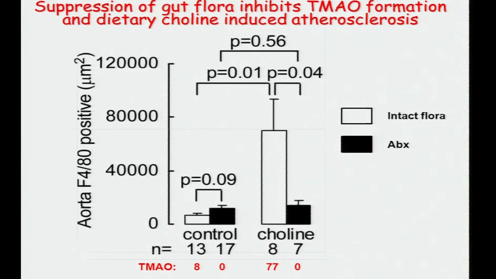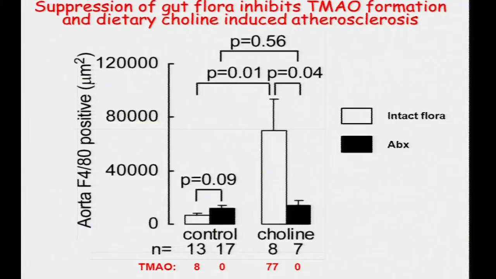So we instead started just giving choline in the diet. Now choline for animals, for mammals, has no calories. We don't catabolize choline and generate calories from it. And we also don't see changes in either the cholesterol or the lipoprotein or glucose or insulin levels in the animals that are on the choline diet. But nonetheless, what we found is that augmenting an atherosclerosis-prone animal's diet with choline led to accelerated atherosclerosis.